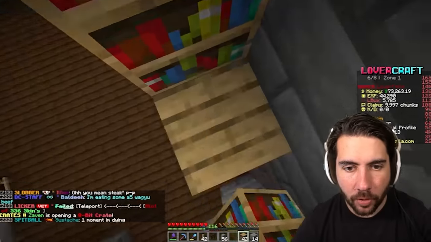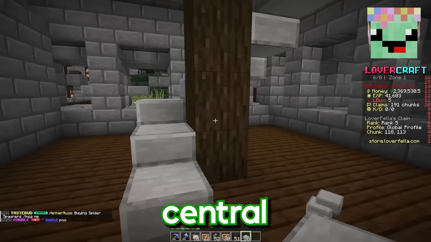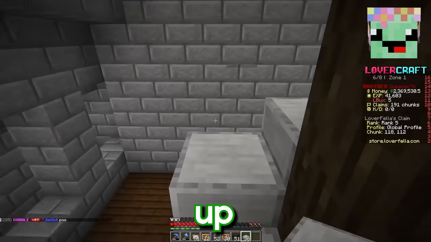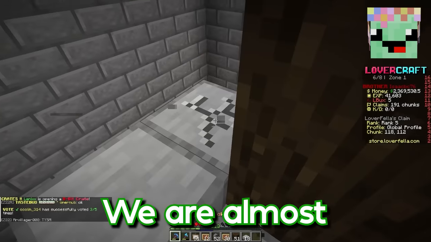And I'm gonna take it up two more. Right, this is how we're doing the spiral staircase, guys. Basically, we're just using slabs going around the central pillar. And every single time you go up, you just go up one block. So it's working absolutely flawlessly. We are almost to the top.